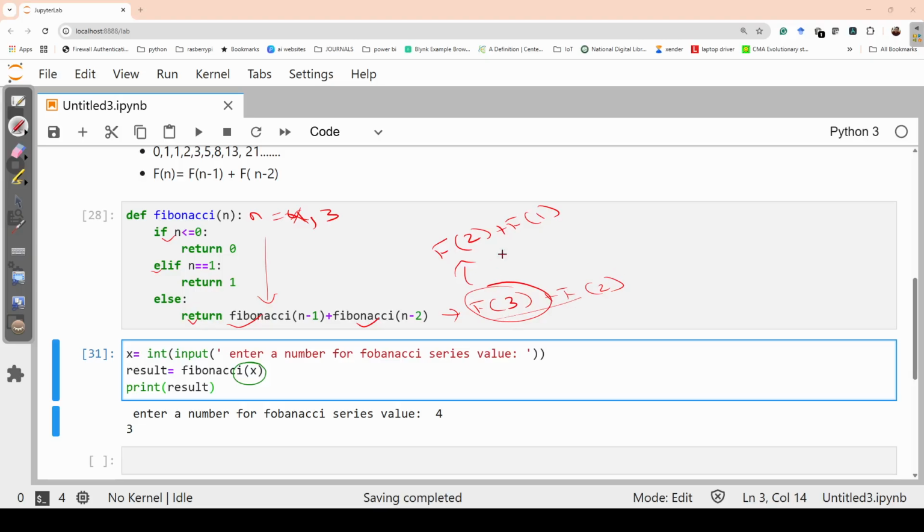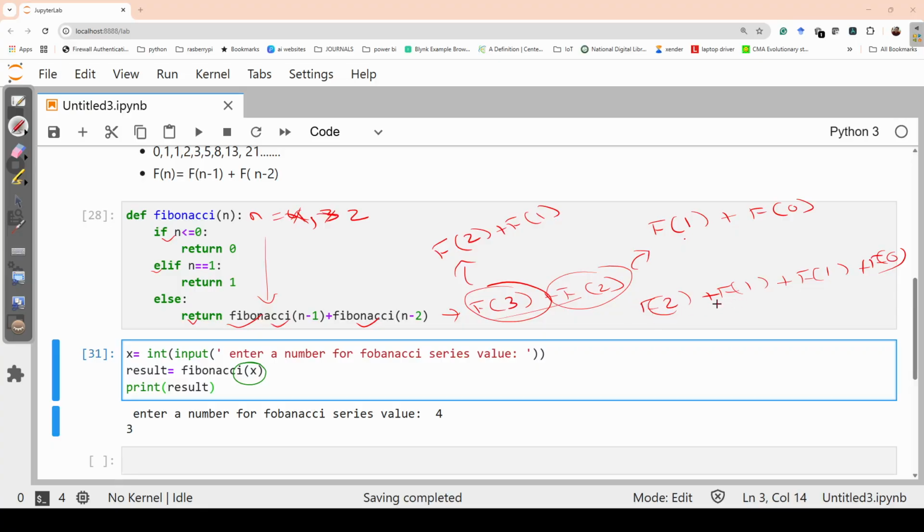After this returns, it will also return a similar thing. In this case, when it is executed, the value of n equals 2, and it will return Fibonacci of n minus 1, that is 1, plus Fibonacci of n minus 2, that is 0. Okay, so for the next step, what I got is Fibonacci of 2 plus Fibonacci of 1, again plus Fibonacci of 1 plus Fibonacci of 0.